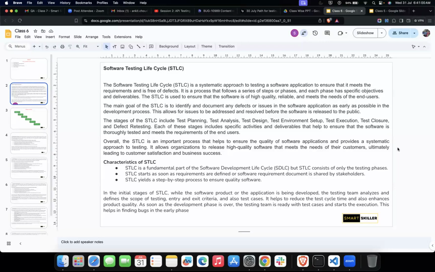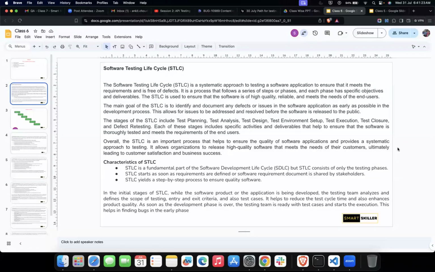In order to make sure that these requirements are met, keeping in mind certain standards, most of the functionality should be working, and there should be no major defects. Very basic functionalities should work absolutely fine.